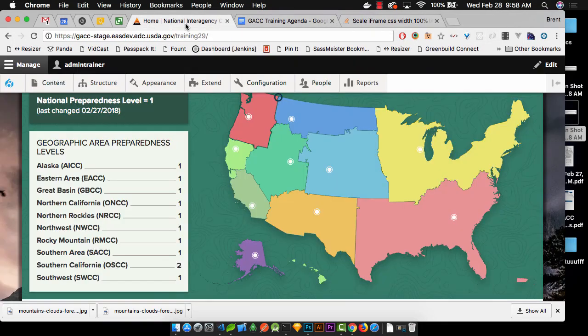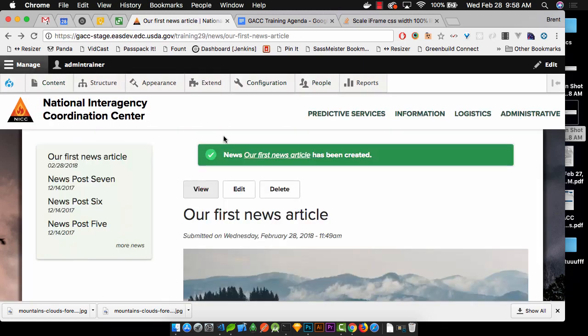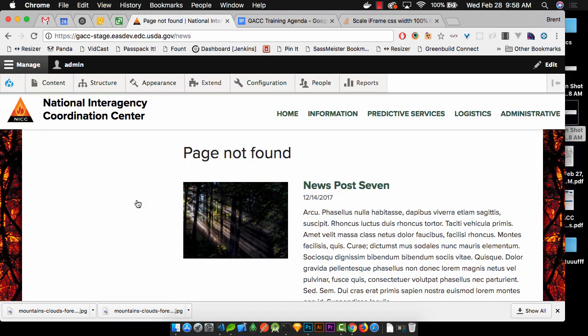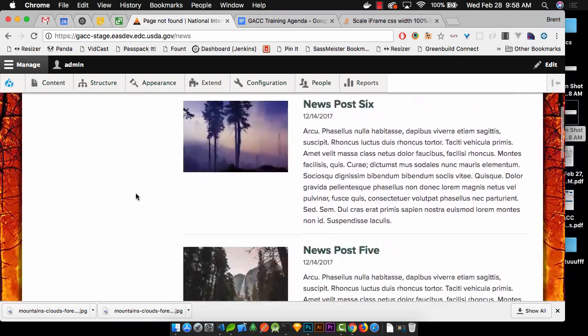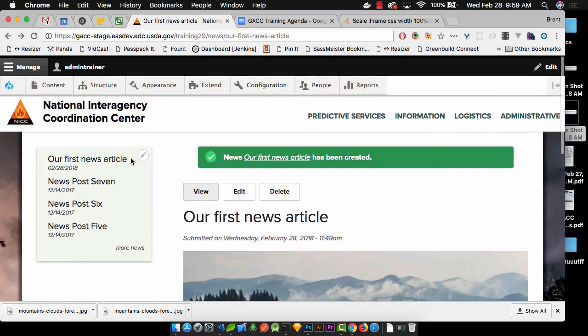And we haven't created that news landing page, so let's do that now. What I mean by that is going back to our article. If we click this more news, it'll go to /news, which hasn't been created yet. So we need to actually create that page for this page to work. To do so, we're just going to create a static page.